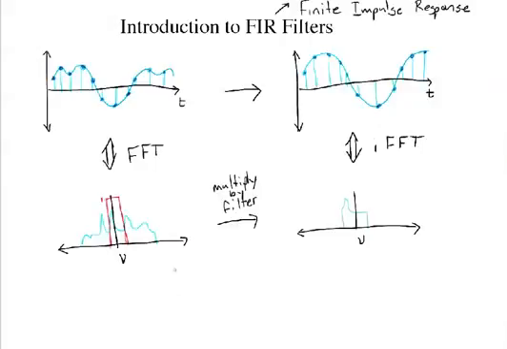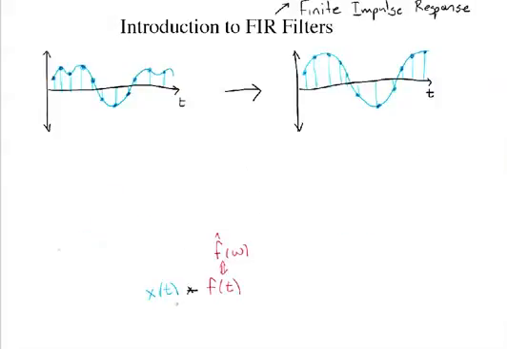And we know by the convolution theorem that multiplying two signals in Fourier domain, which is what we're obviously doing here, is the same thing as performing a convolution. So you can imagine taking the signal that we've sampled, x of t, and convolving that by some function f of t, which represents the Fourier transform of the filter response that we would like. And it turns out an FIR filter is just an efficient way to implement this convolution.